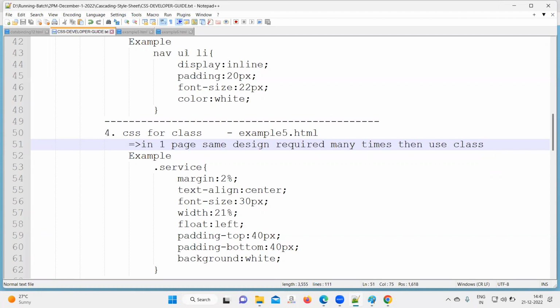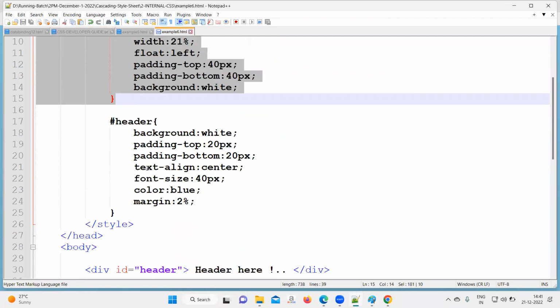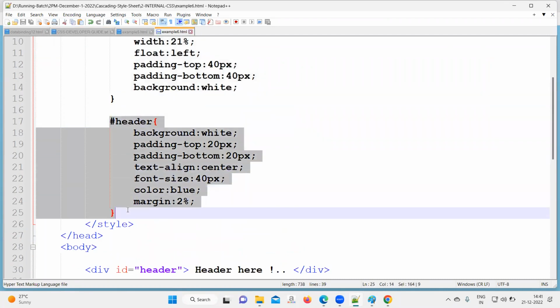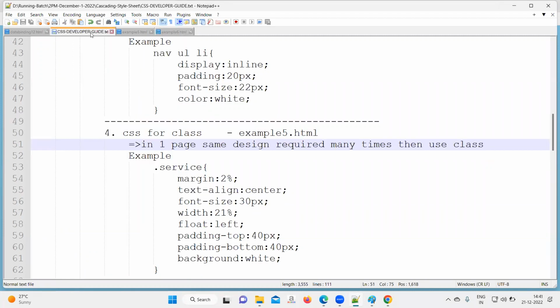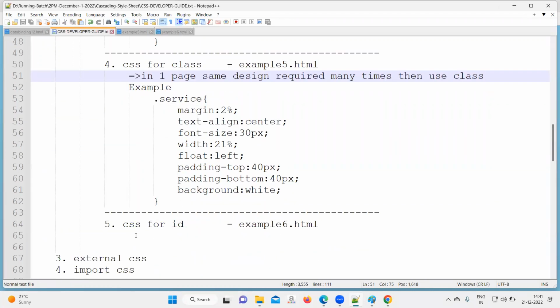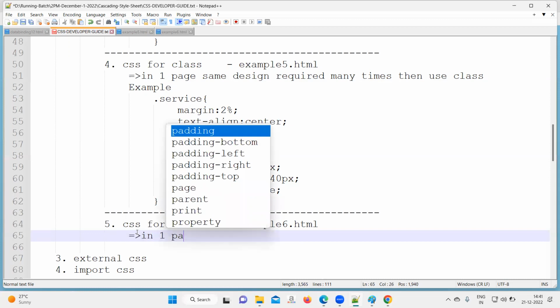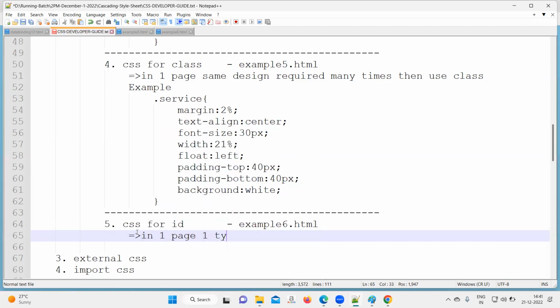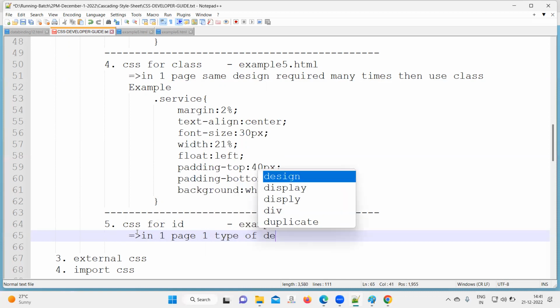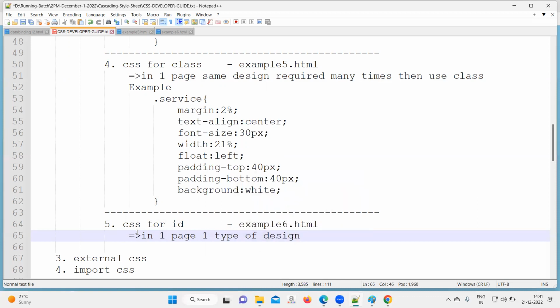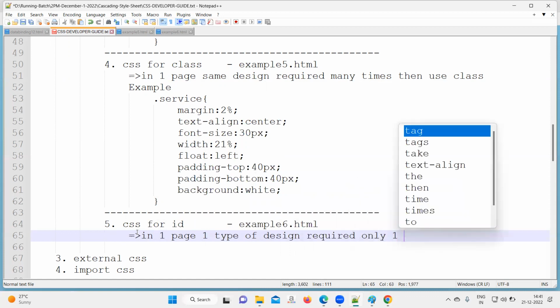Okay, now we can take the ID example. We can also write here first: in one page, one type of design required only one time.